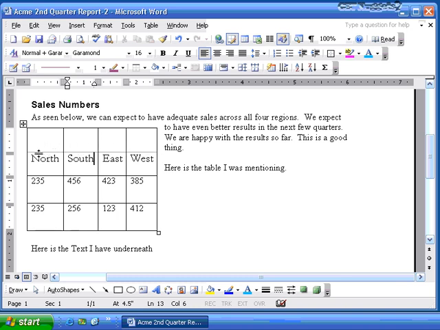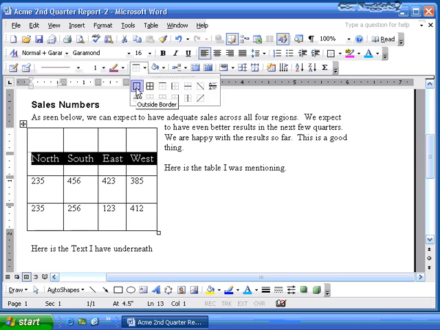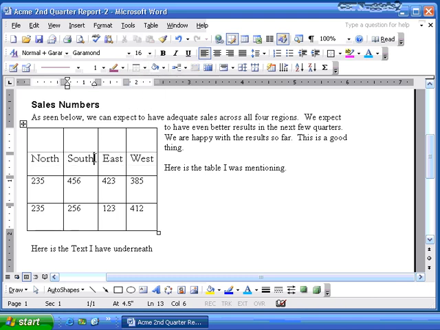That line right here on top of the north, south, east, and west wouldn't be there because I turned it off. Now I can turn it back on if I need to, just by selecting here and selecting on the top border. Or I could say I want the whole thing, outside border, all borders. I can even do horizontal lines in between text, diagonals, all kinds of different things right here on my borders button. So in this case, I'll just select off.